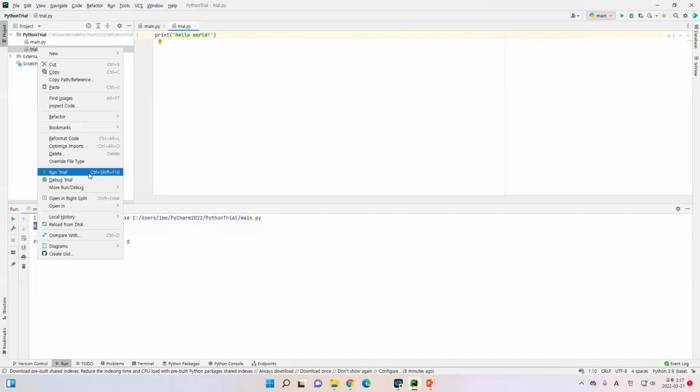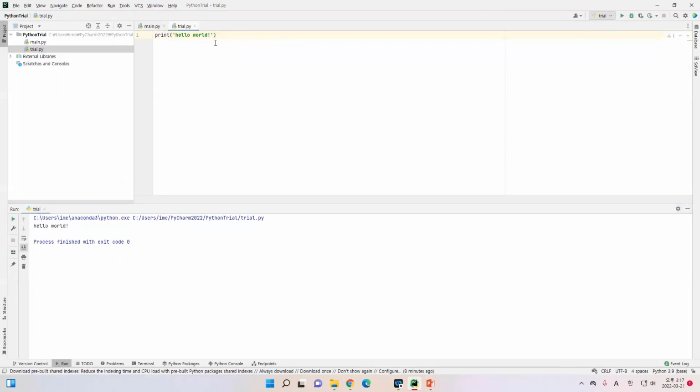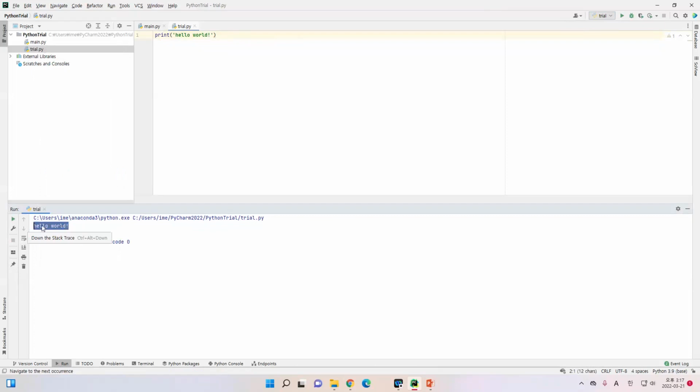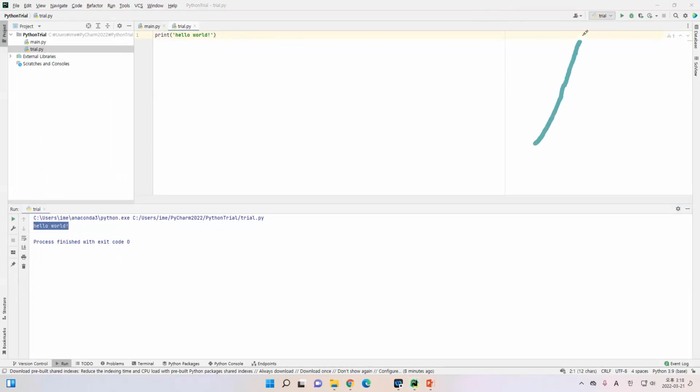If you do this one, it means you are running the trial.py, and there is another option. You can use Control Shift F10. So when you run this Python file, then you will see the hello world. And you can see now the name here has been modified to trial. This is the trial.py.